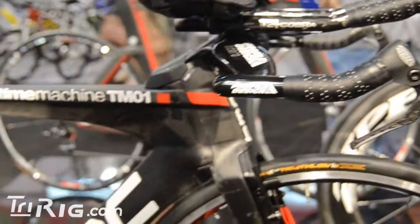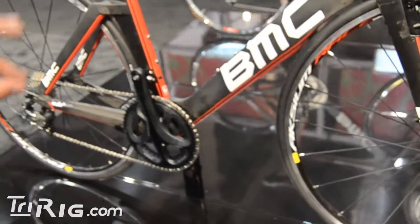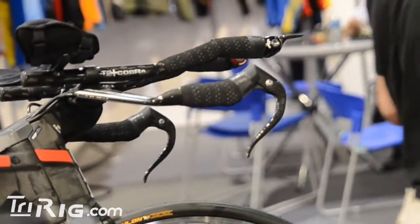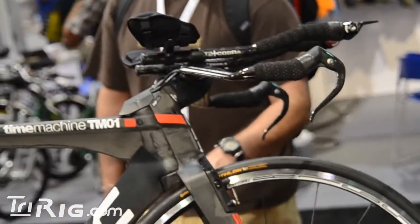We have availability for the models you're seeing on the booth here — late December to early January here in the USA. For the TM01 we have three specifications. The Ultegra specification — and I'd like to point out that we don't cut corners on the spec; they have full groups or even up-spec like a Dura-Ace gear shifter. Then full SRAM Red spec, including the R2C shifter and the new BL900 brake lever. And last but not least, the best of the best: the full Dura-Ace Di2 group, in conjunction with the Zipp 808 Firecrest. Pricing starts at $4,999 for the Ultegra, $5,999 for the SRAM Red, and $12,999 for the Di2.